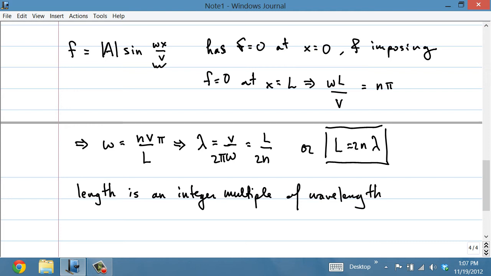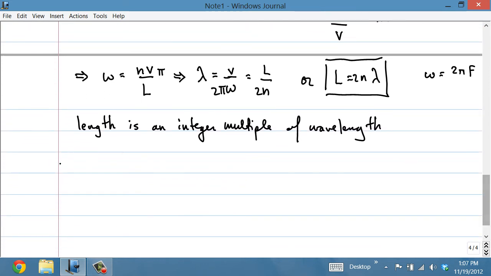So remember that omega is 2 pi times f, is that right? If you want the thing measured in radians. So we distinguish between the frequency and the angular frequency. Sorry, yes, so I dropped the factor of pi as the answer to your question. Any other questions? Good. Sorry about that. Okay. So here's a prediction.